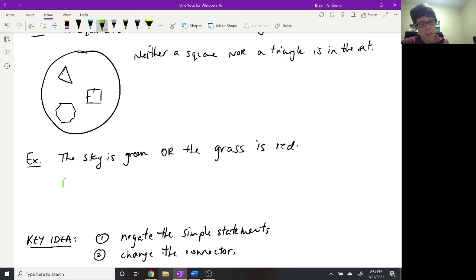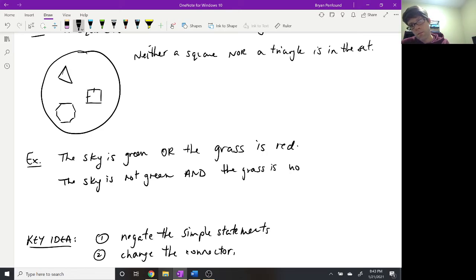So I might respond with something like this. Just let me get black. So that would be my counter argument. They're saying something using this OR connector, and I think both of their statements are false. So I'm going to rebut them by negating both of their statements. I want to keep the subject the same. I want to keep the idea that we're talking about a green sky and red grass the same. So I negate those statements, keeping the subjects the same, and I'm changing my connector. So: the sky is not green and the grass is not red. What the heck are you talking about?